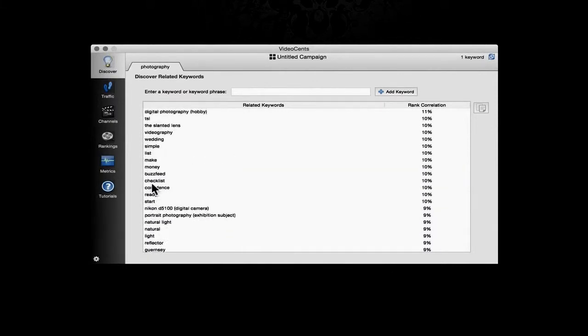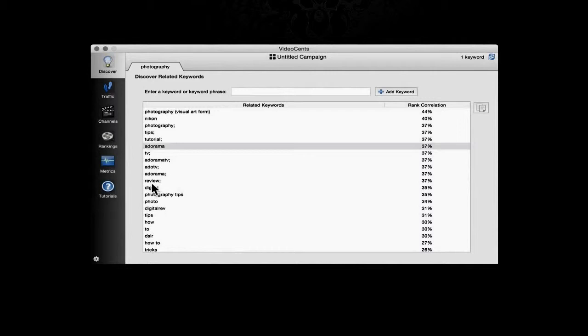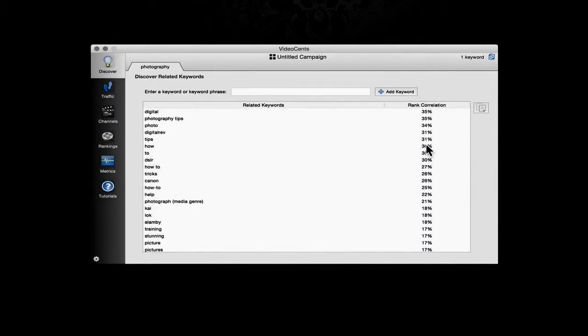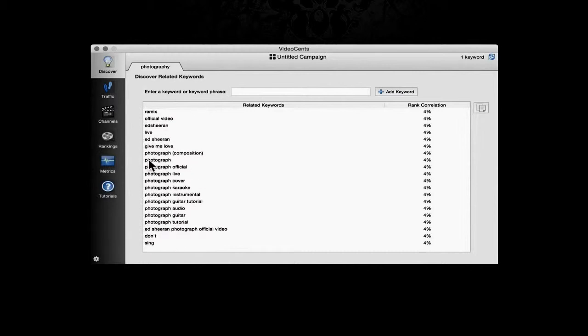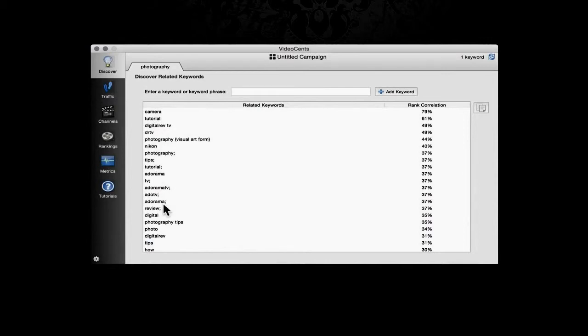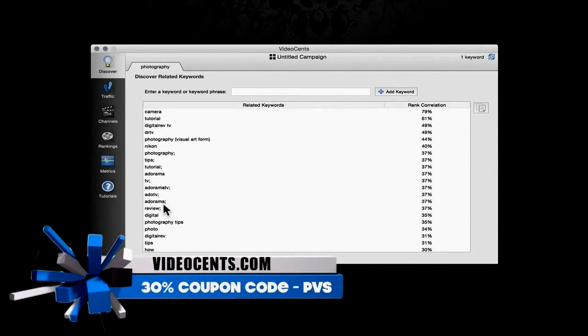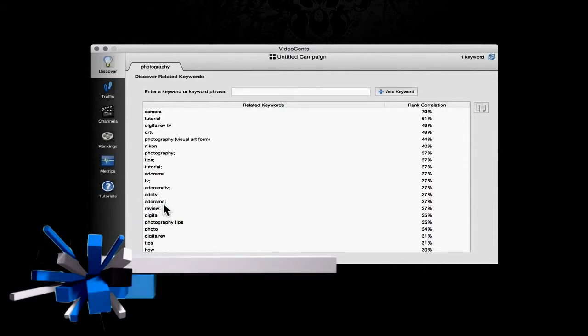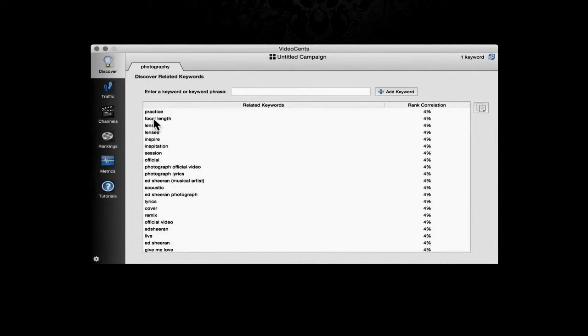You've got this huge list, and I usually try and look at everything that's about 30% or under. So if I start right here, we're looking at how and to are the next best words. DSLR would be next. So a lot of these words just don't get much attention. So what I would almost rather do is instead of looking at all of these words up here up top and using those, which are the most popular ones, that's where all the competition is at. If you really want to make good use of all the different words out there that aren't being exploited as much, start looking down here toward the bottom. Find some of these words and start using those in your videos.